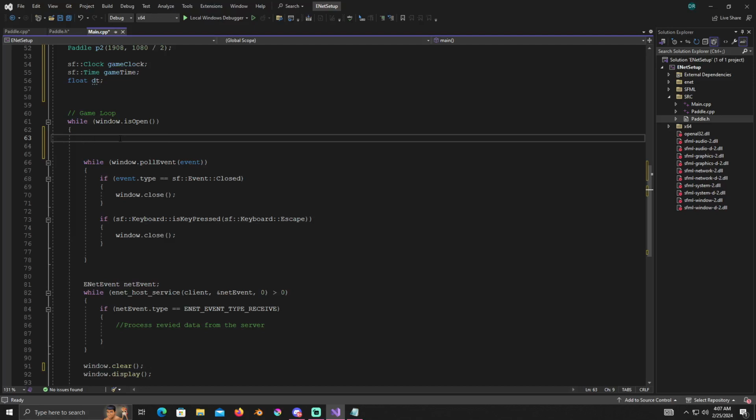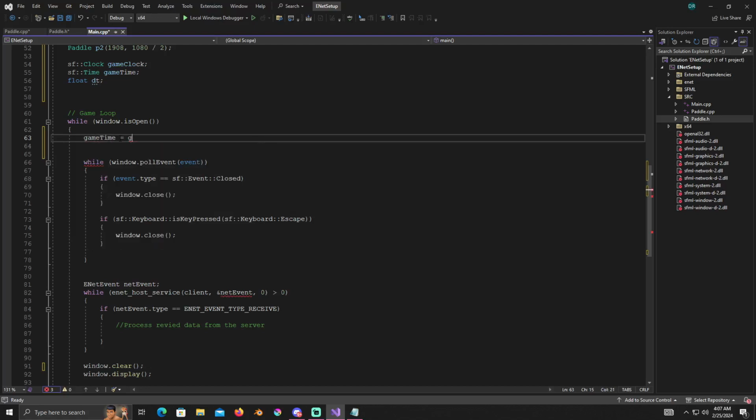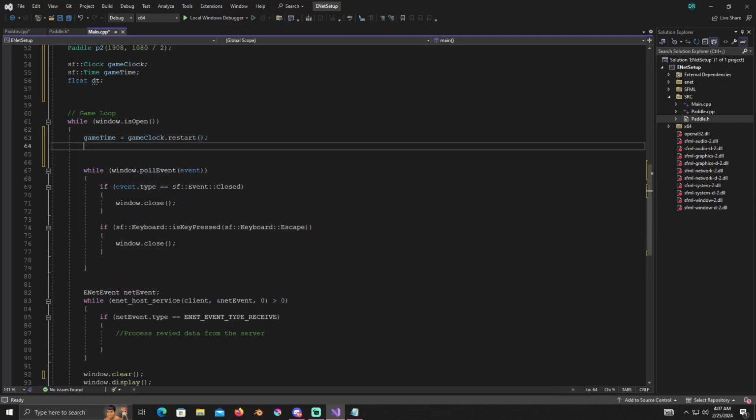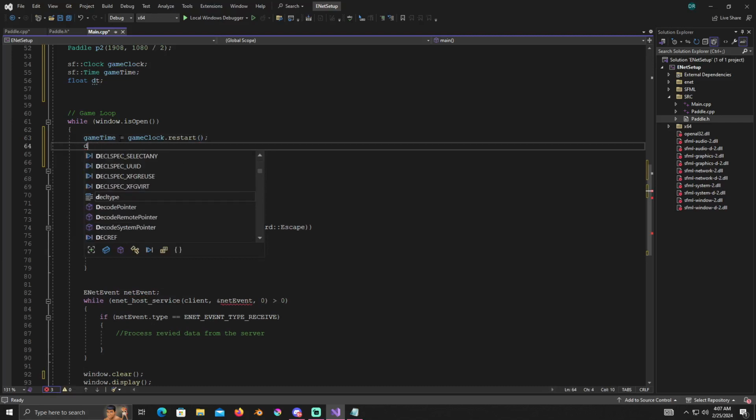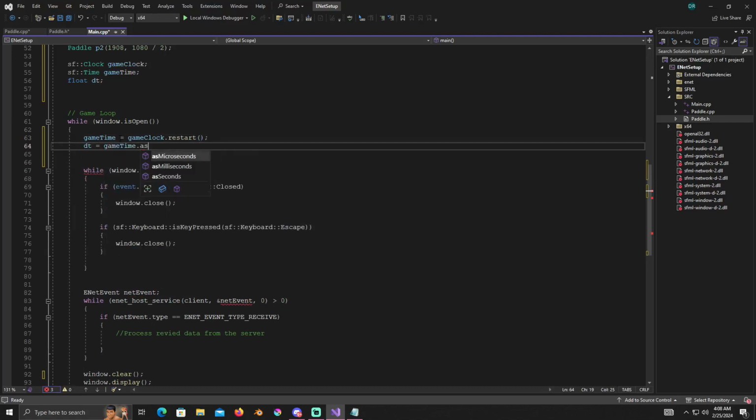This is important, it's here. We're gonna say game time equals game clock dot restart, and then we'll say DT equals game time dot as seconds. Alright, so now that we got our delta time being set, we got our game time, this is so we can keep our game consistent regardless of the frame rate.